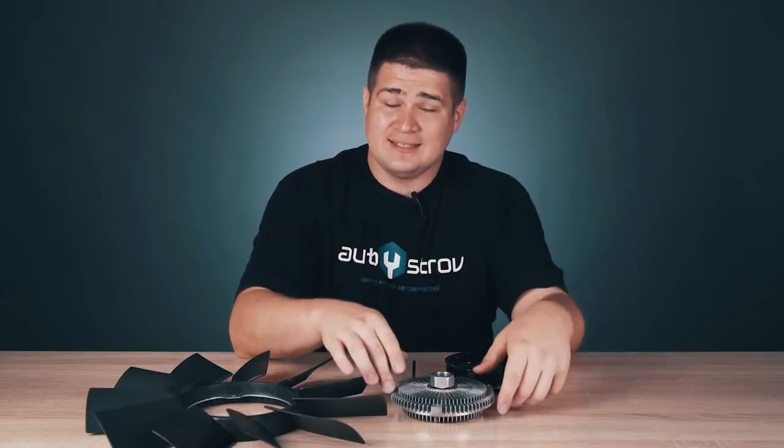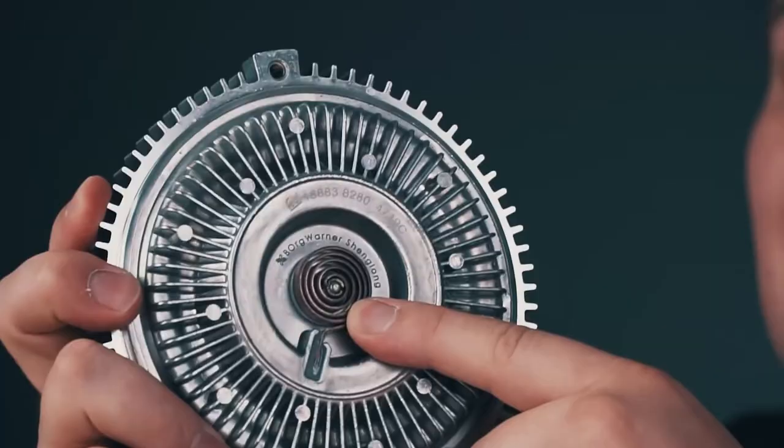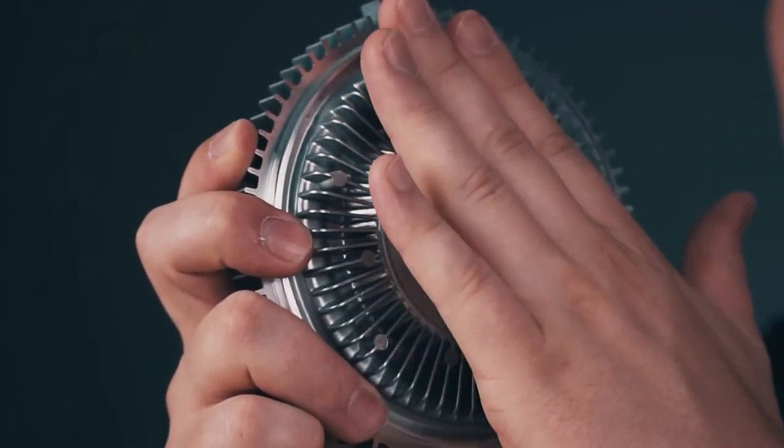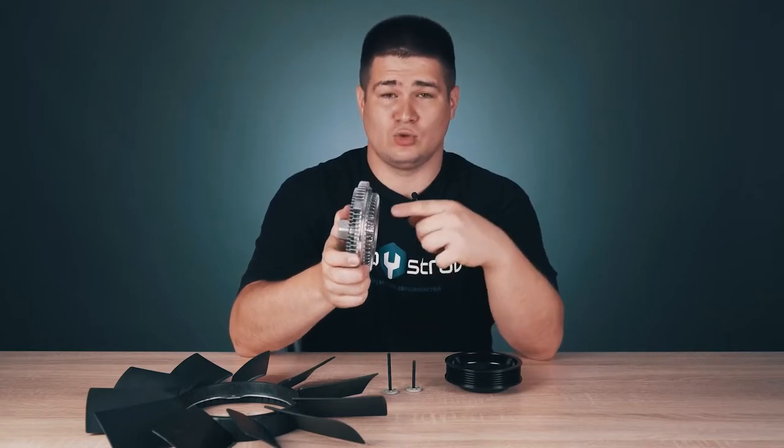But what about temperature? How does this affect engine cooling? The viscous fan clutch has another very important element located in the front — the so-called bimetallic strip or coil. This coil is very sensitive to temperature. Remember, this clutch is facing the radiator. So when hot air starts to flow here from the radiator, this strip heats up, begins to expand, and moves special plates inside this clutch. When this plate moves, it opens a special valve. So when the valve is open, this special liquid flows from a reservoir into the space between the plates, and then the clutch starts to work as a viscous clutch.